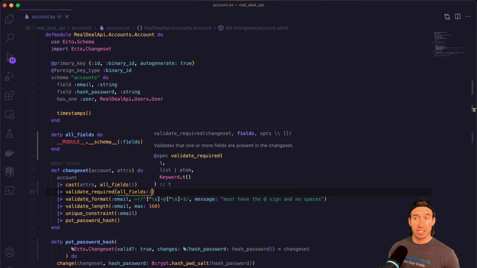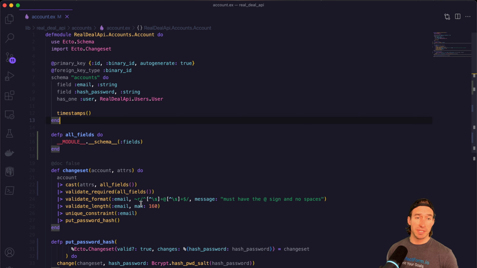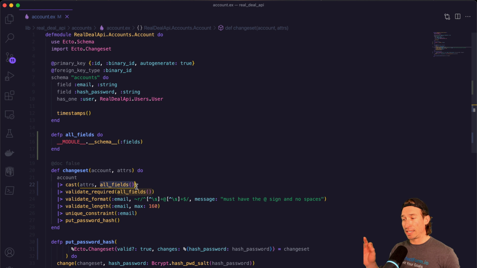I don't know about you, but I think it's pretty freaking cool. It allows us to update our Ecto schema, and our changeset now will dynamically update based off the fields we add to our schema. So we never have to update in two spots, because whenever I do, I always forget to update my cast function, and then I test it and I'm like, well, why isn't my new argument being added to my database table? And then I remember I have to update the fields in the cast function. And now we don't have to worry about that.